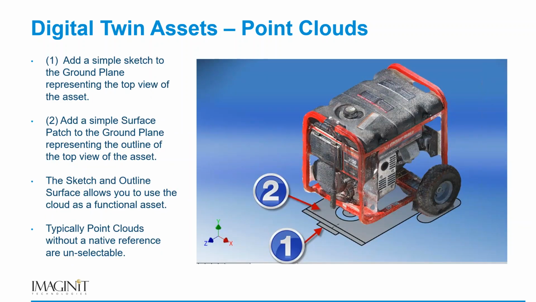Now, to go along with that further, we would utilize information from our owner's manual to say, well, this says we need to put a sketch plane down because the software we use requires me to have something selectable in a 2D environment or maybe a 3D environment. Maybe the software you're utilizing doesn't connect to point clouds very easily. So when you process these, you might have to bring them in and add some extra geometry to them so they work effectively inside of a layout, right? Typically, point clouds without some sort of native reference aren't really that selectable. So again, how do we reference this? How do we keep on track with it? That's right, the DTEP.